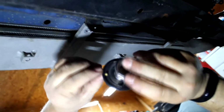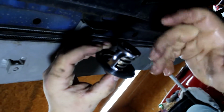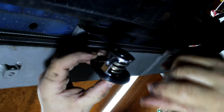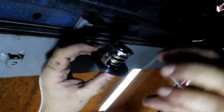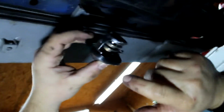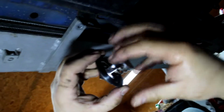So then we're just going to pop this guy up in the hole. This little brass thing in here, there's actually a hole drilled in this flat part of the thermostat. So the way a thermostat works is basically it stays closed and it blocks the coolant flow until some heat builds. There's a little wax pellet in there. When the heat builds, the wax pellet melts, and that frees it up and allows it to move. So it'll open up and allow the coolant to flow, and then it regulates the engine temperature based on how much it allows to flow through there, right? So if it was completely blocked, then we'd get air bubbles trapped behind it.